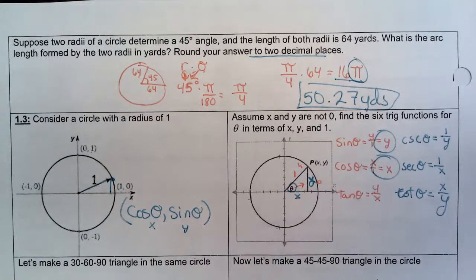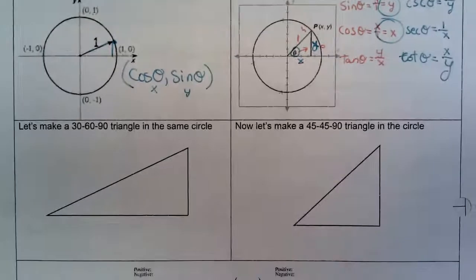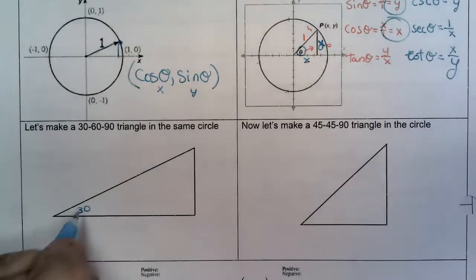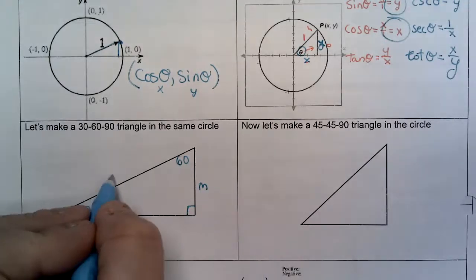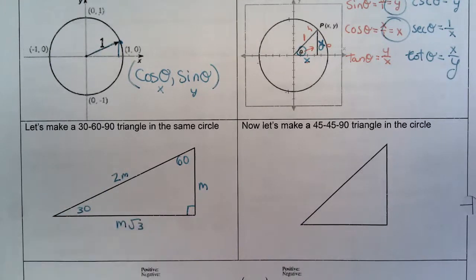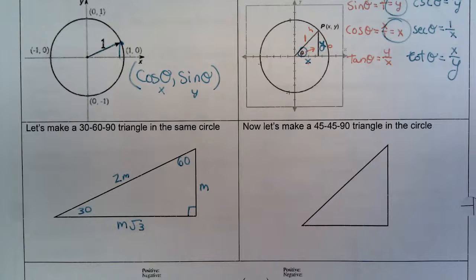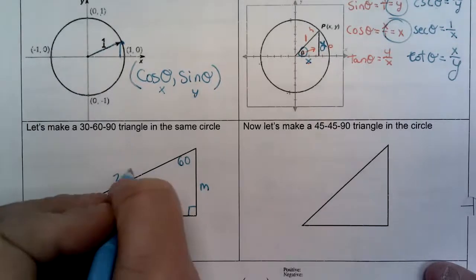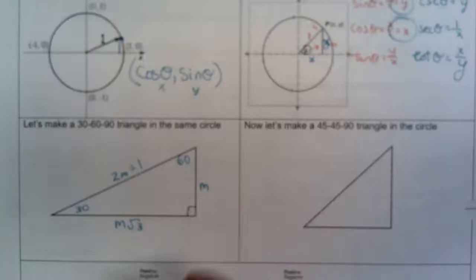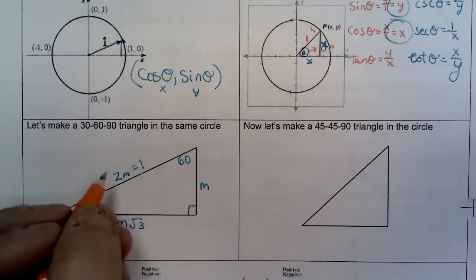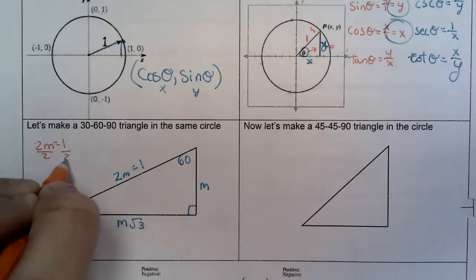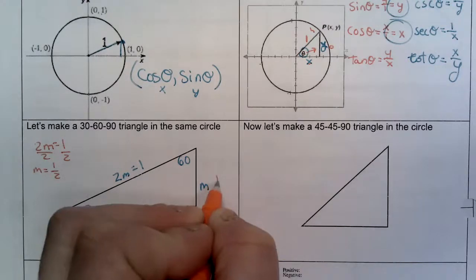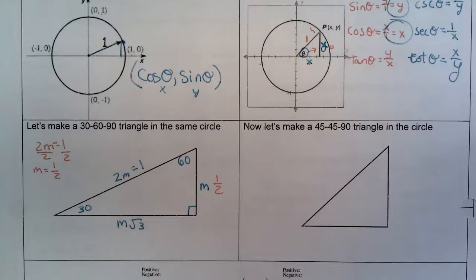Okay, but now we have to figure out how we actually find the values in this unit circle. Okay, so a 30, 60, 90 triangle. Okay. So here's my 30, 60, 90. So remember that this is m, okay, this is 2m, and this is m times the square roots of 3 from the formula that we talked about yesterday and you learned in geometry and you saw again in algebra 2. Okay. So now, if my radius is 1, I need to figure out what these two sides are. So if my radius is 1, okay, it's going to be m equals 1/2. Okay, so that side length is 1/2.